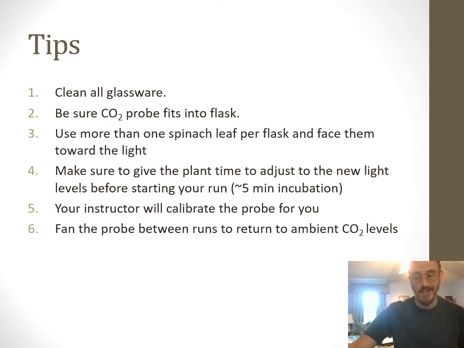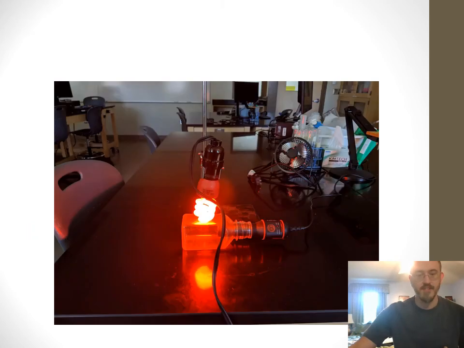That's entirely online. But you should include a short materials and methods section where you give the basics of how the experiment was conducted. Here's an example of a CO2 probe sitting in one of those chambers. In this case, rather than a white light, I actually have a red light bulb sitting there. But I found that didn't work as well as using filters and white light. But that's an example of how we would set up the experiment.